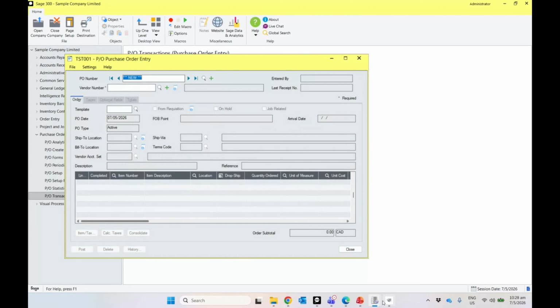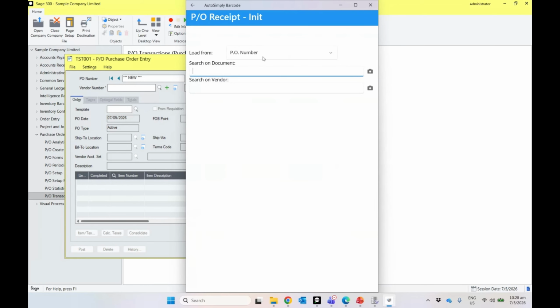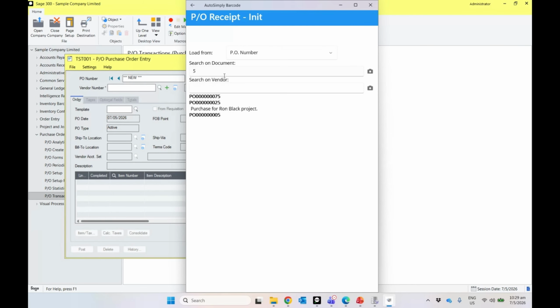And going now to the barcode app, if I were the warehouse man, I can just click on PO receipt. This is now the warehouse man looking for which PO to receive against. So if I know the PO has a 5 somewhere there, I can just filter through open POs, see which POs can be received. So I can see 75 already.